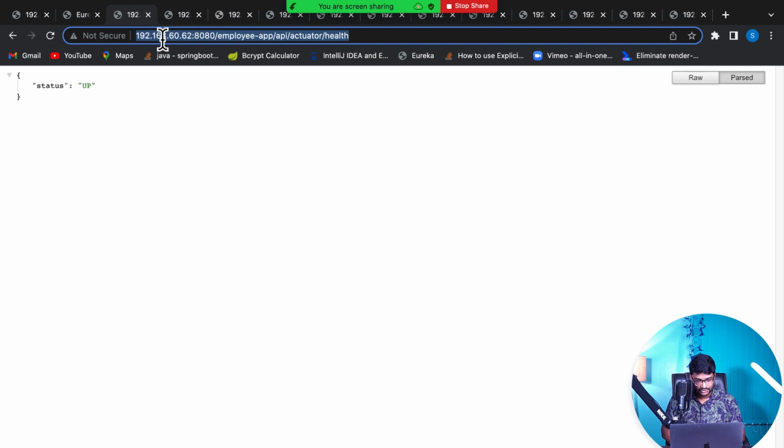I can give this endpoint to you to check whether my application is up or down, so that you can make a request to my application based on the health, because I have activated my Actuator endpoint. So any microservice before communicating can do a status check by having this endpoint, right? I think it's making sense.